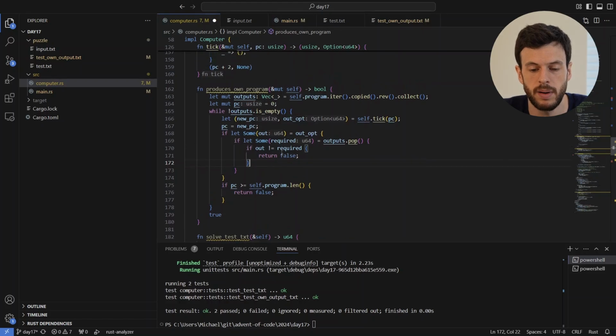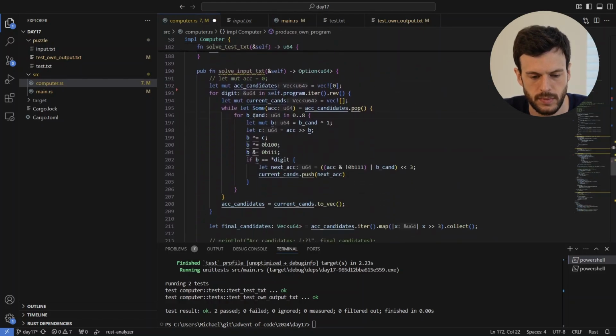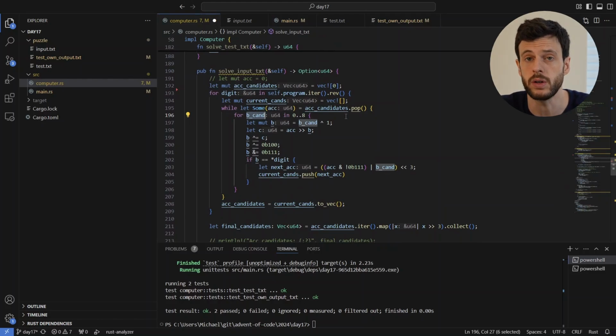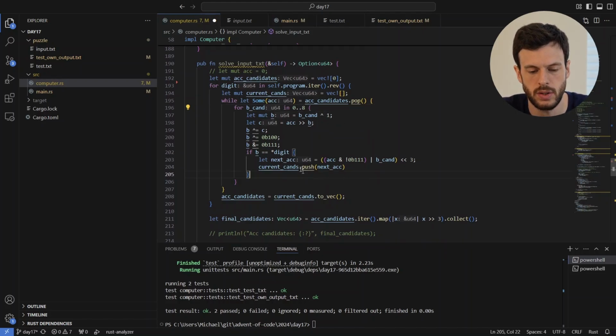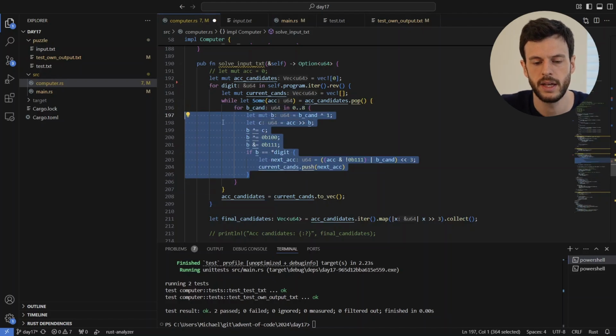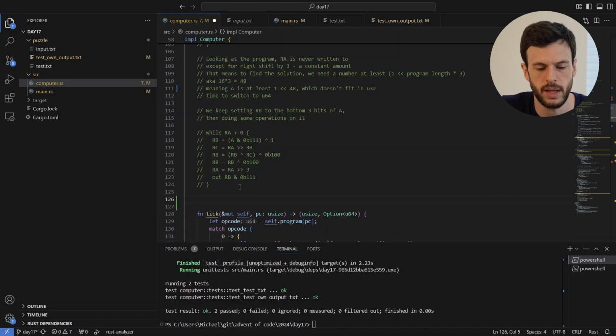Now, I realized by doing this that I didn't know what the value B was, so I started using a for loop, B from 0 to 7 inclusive. For each one, it would test whether that value of B worked for the program. So this program here is essentially this program here.